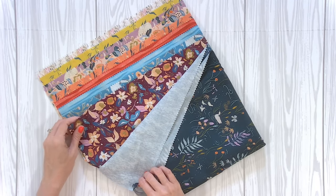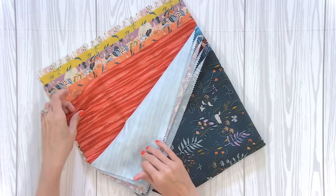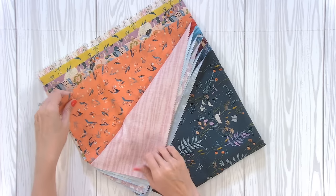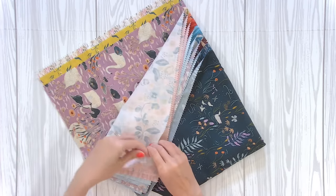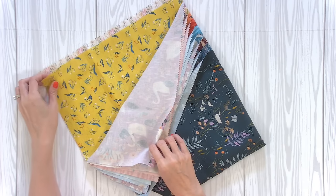How long is the Piece and Quilt sew along? It's on the blog, but we'll look real quick. I can't remember. With all the sewing I've been doing, I cannot keep track, but it's a pretty long one. We're looking.